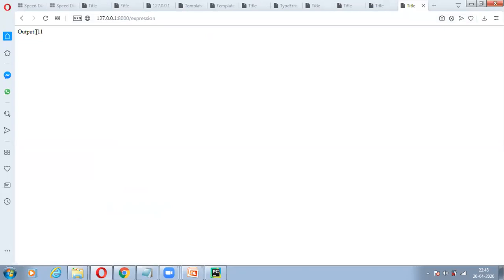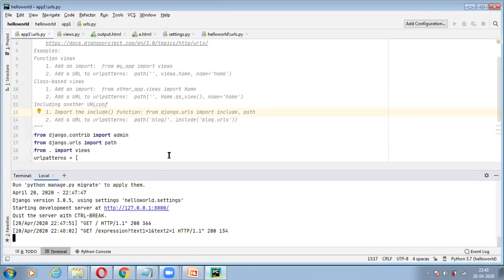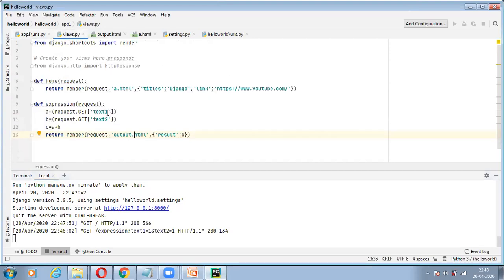So did you understand what it is trying to do? It is not a wrong answer, it is actually a correct answer, but it is fetching two strings here. So it is finally doing the concatenation of two strings, right? But actually, I don't want this. I want this value to be an integer type, this value again to be an integer type, and the final result which is stored should be of integer type.